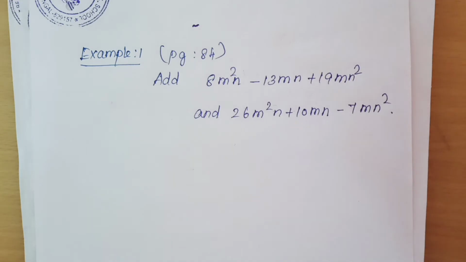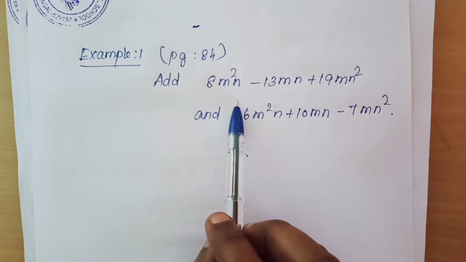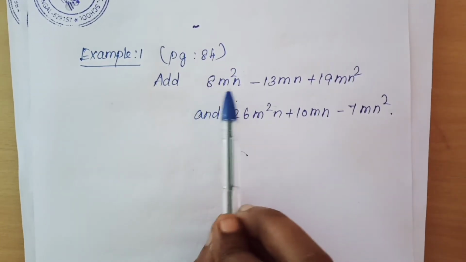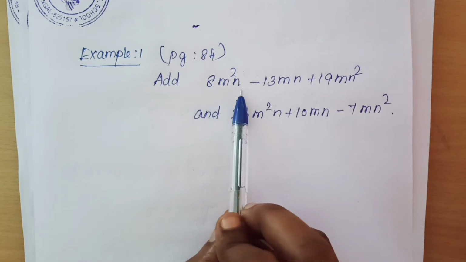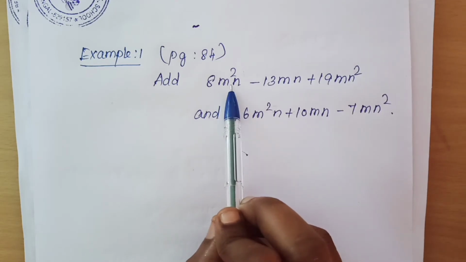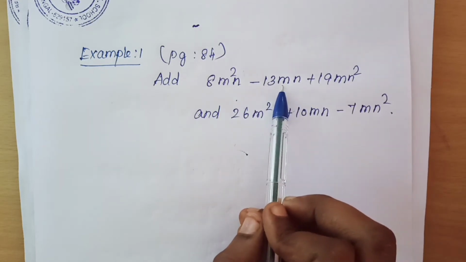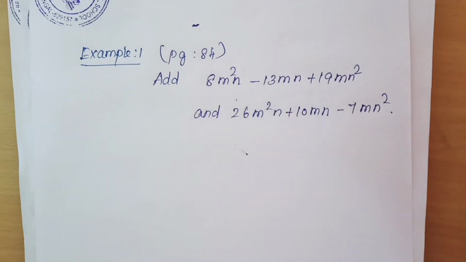So take page number 84, example sum 1. Usually you know addition, subtraction, everything. But here it is an addition with a variable. I have given you an idea that an alphabetic letter is to be considered as a variable. So this is also an alphabetic letter we have to consider as a variable, right? So here also variable. So how do you add?